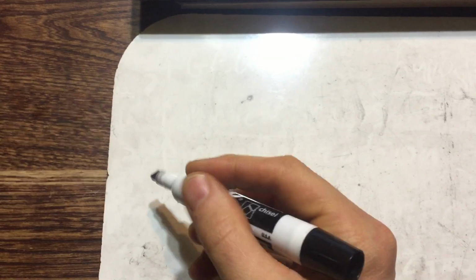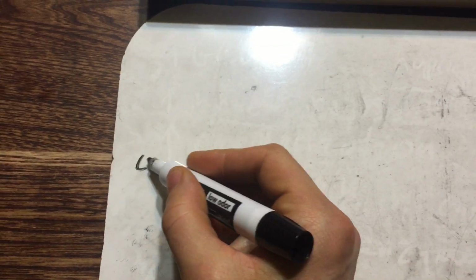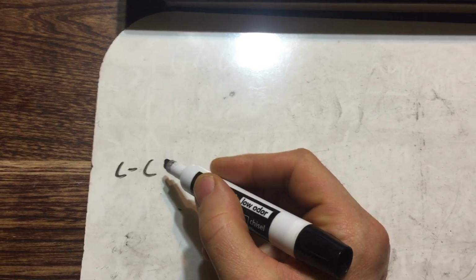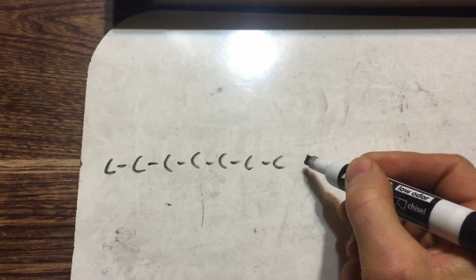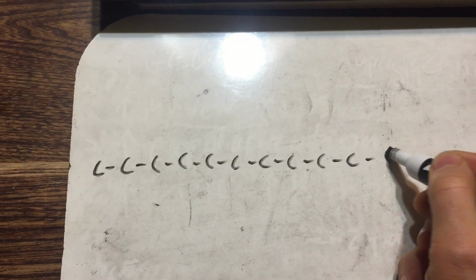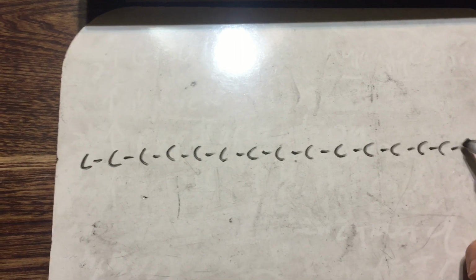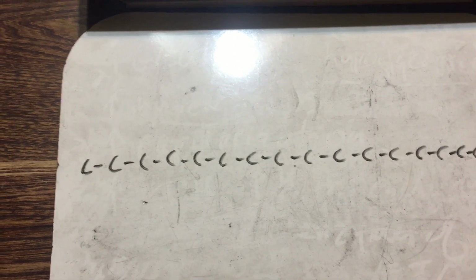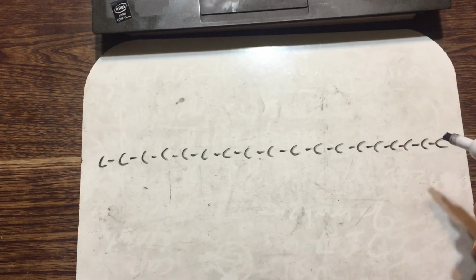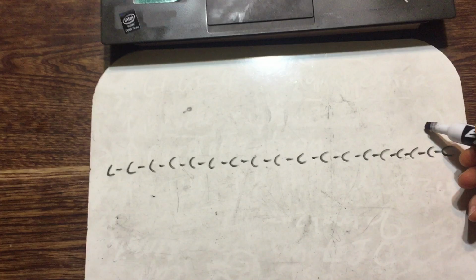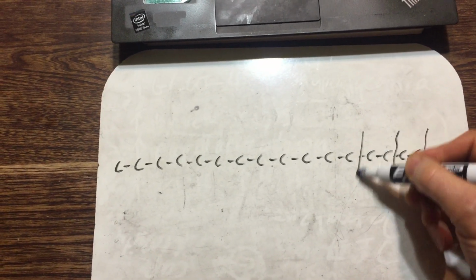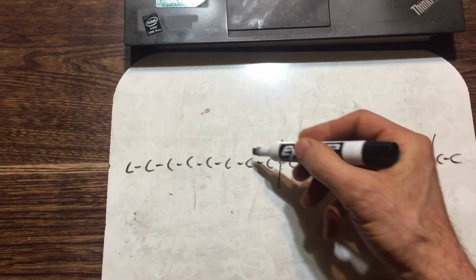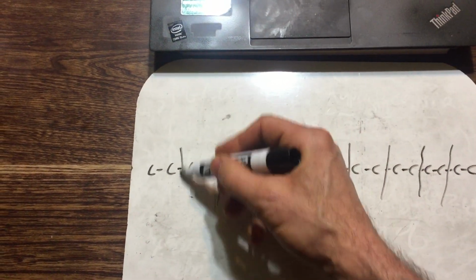So on the whiteboard, I'm going to draw the 18 carbons that are in that 18 carbon fatty acid. So there's 2, 3, 4, 5, 6, 7, 8, 9, 10, 11, 12, 13, 14. So you've got your 18 carbon fatty acid. With beta oxidation, it's broken down 2 carbons at a time. So you get one round of beta oxidation, another round of beta oxidation, and so on.